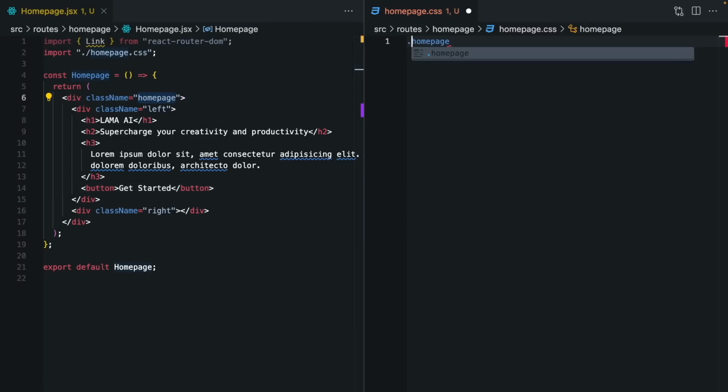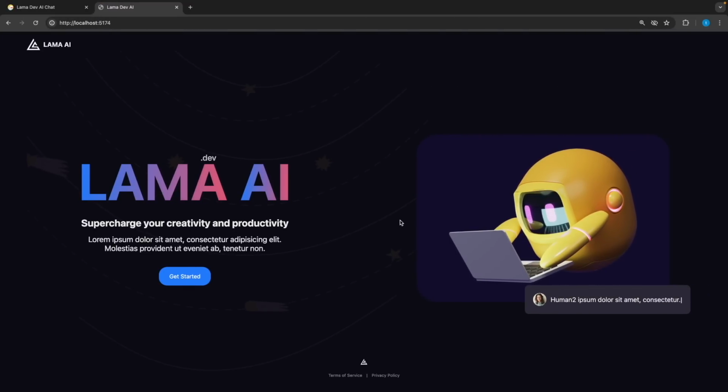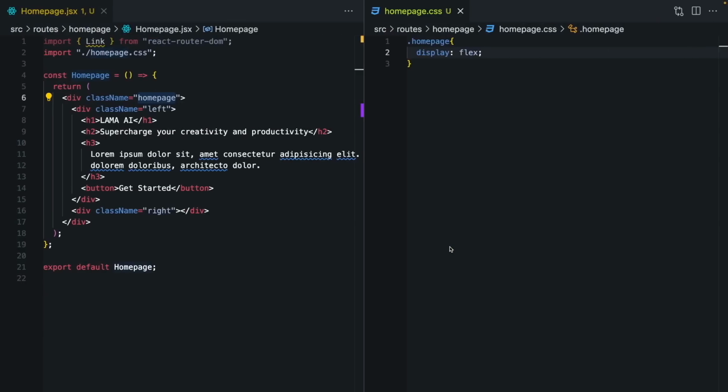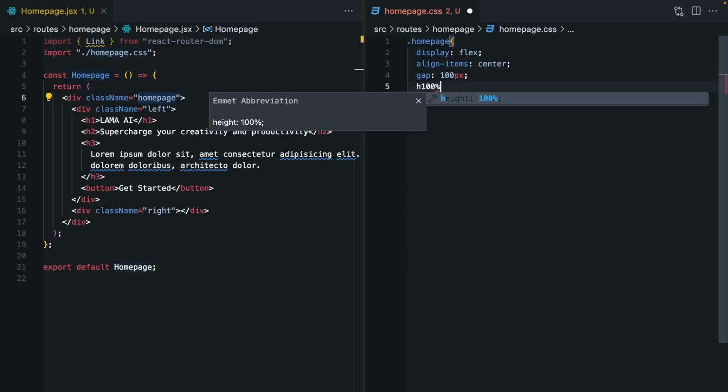Homepage. It's going to be display flex because our items will be horizontal, left and right items. Let's center them. And gap between each item will be 100 pixels. Height will be full screen.